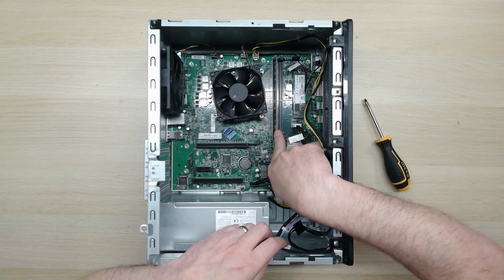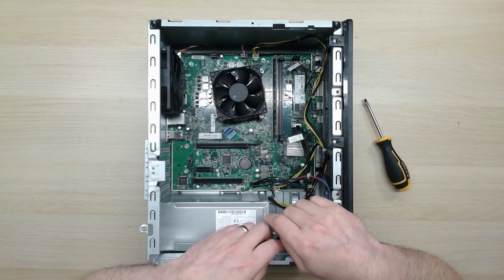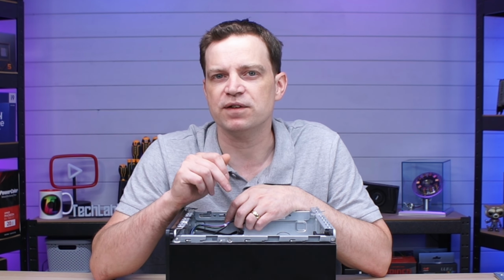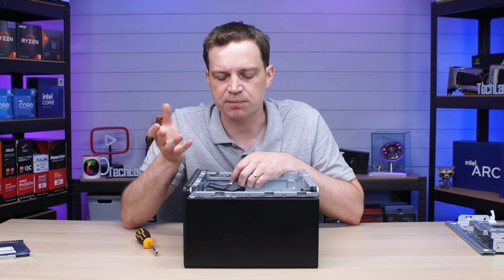In terms of RAM, we're very limited again because we've only got one stick here of 8 GB of DDR4. That is a little bit of a shame because I do believe that this motherboard, being a B350, will actually run dual channel memory, so maybe that's an upgrade that we can make later on.